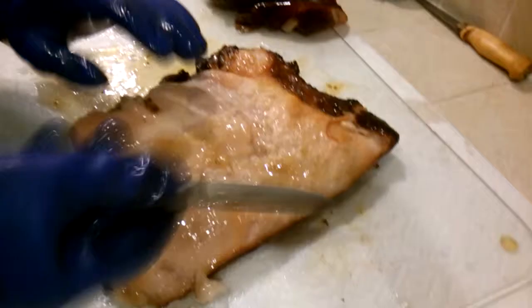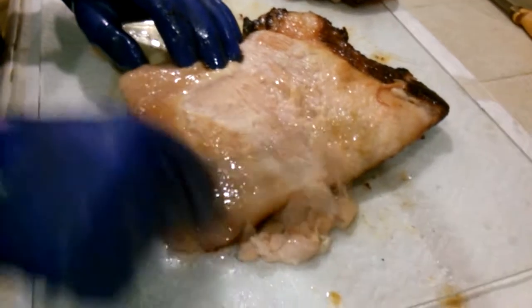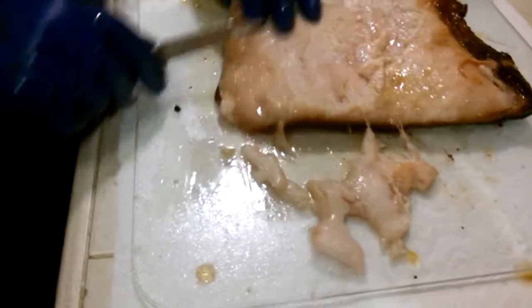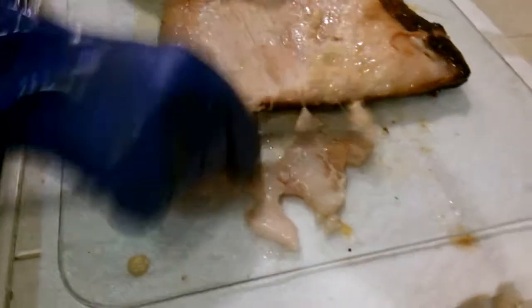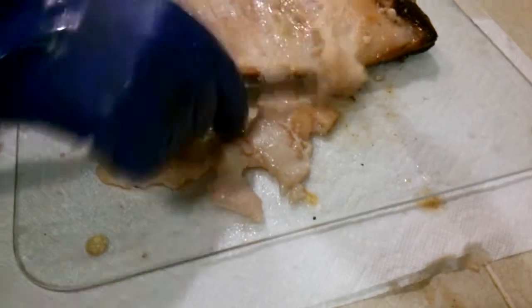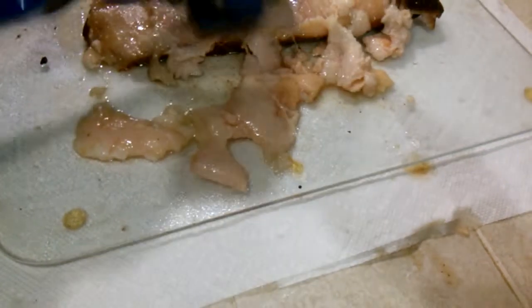When we prep them, we basically just want to pull the back of that skin off. You can see all that fat content in here. One of the easiest ways to get into that and get that off is taking a knife — kind of reminds you of chicken scraping. You're just scraping all that fat off, getting down to that layer of meat. You'll find the pork belly has a couple different layers of fat and meat. We want to try to separate everything the best we can, leaving a little fat in there for flavor — as we all know, fat is flavor.